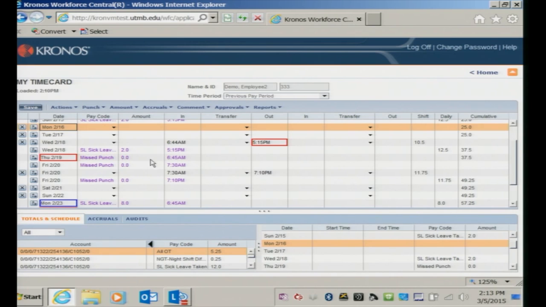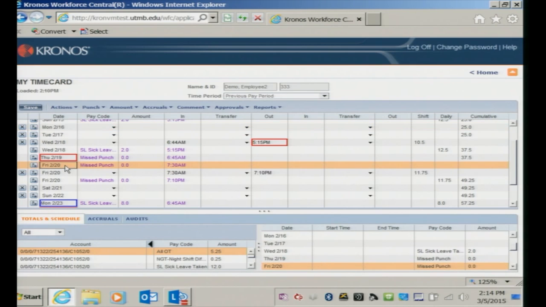So in this case, the employee has submitted the request for 6:45 a.m. I don't know what else is going on. If I'm the employee looking at this, I am very concerned because there's no further entries to the time card. There's nothing more the employee can do at this stage. They need to find out what's going on.